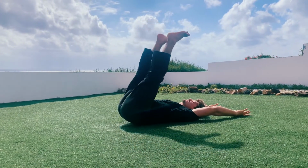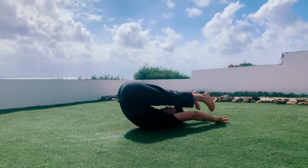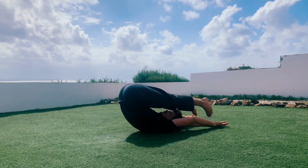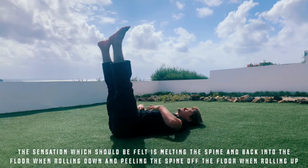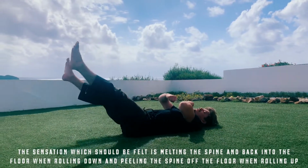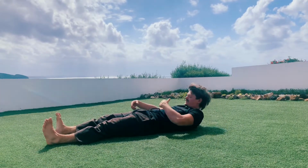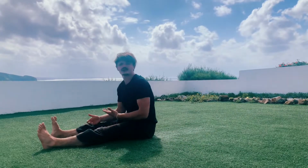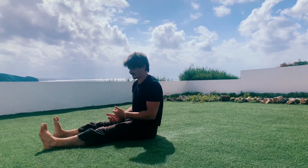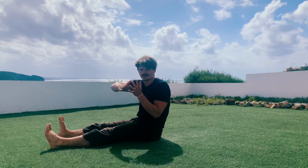Then you try to reverse the movement and pull yourself up as much as possible to the back. Super slowly come down again, all the way, very, very slowly. Try to touch the floor now with each and every vertebra, so really holding your abdomen, and then reversing once again and rolling back up. You can do this for about 3 to 5 times as a very nice move to really warm up and get a feeling for how you can use each and every vertebra.